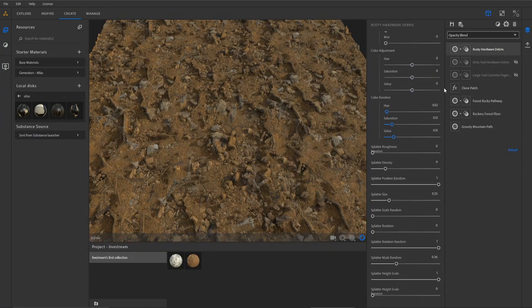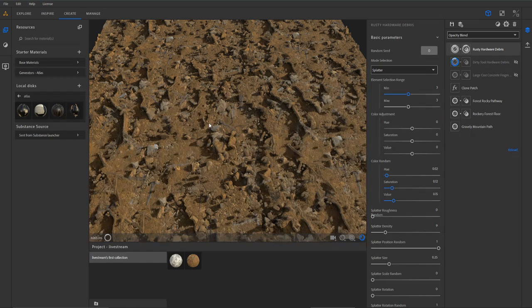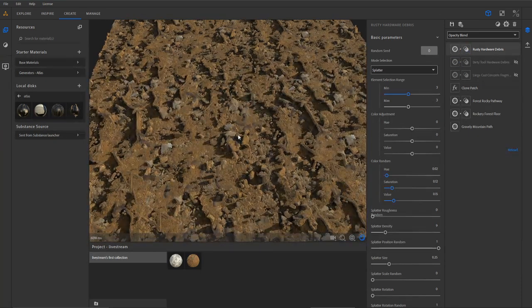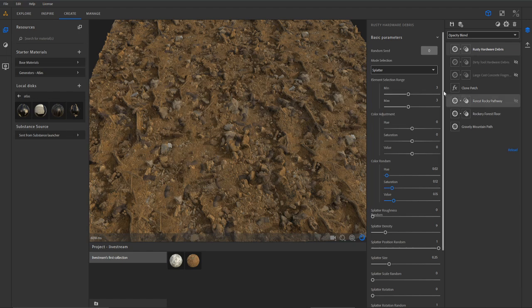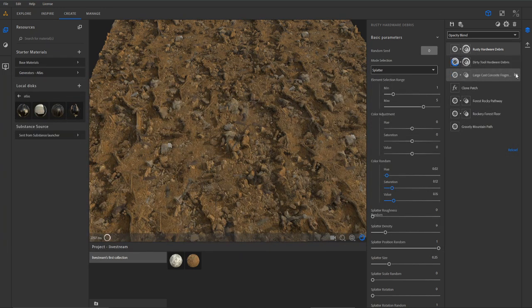So one of the other cool things that you can do is if we scroll up here towards the top, you actually have this element selection range. So here you can target specific elements of the atlas itself. So say, for example, if I wanted to look at whatever element, let's say 3, is within the atlas, you can see that it's just going to show that specific element here. So now you can see I'm just splattering that single element that's at that coordinate within the atlas across everything. Or you could set a specific range that you want to target. So you don't have to use everything in the atlas. You could use only specific items that you want. So now I'll go back and just enable my layers.